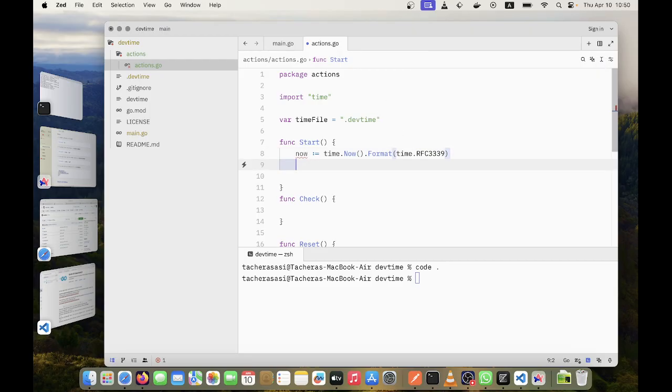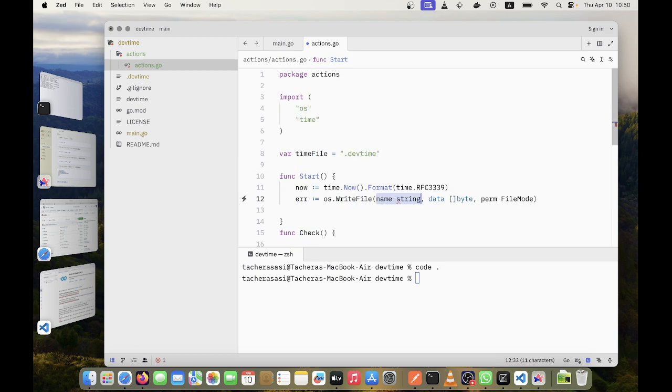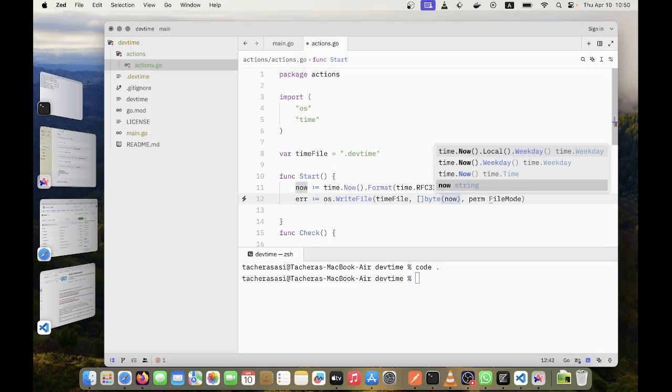Then I'm gonna open a file. So this is how we do that in Golang: os.WriteFile. So I'm gonna store it in the file. What file am I storing? The time file here. And the data should be in form of bytes, passing the now variable.